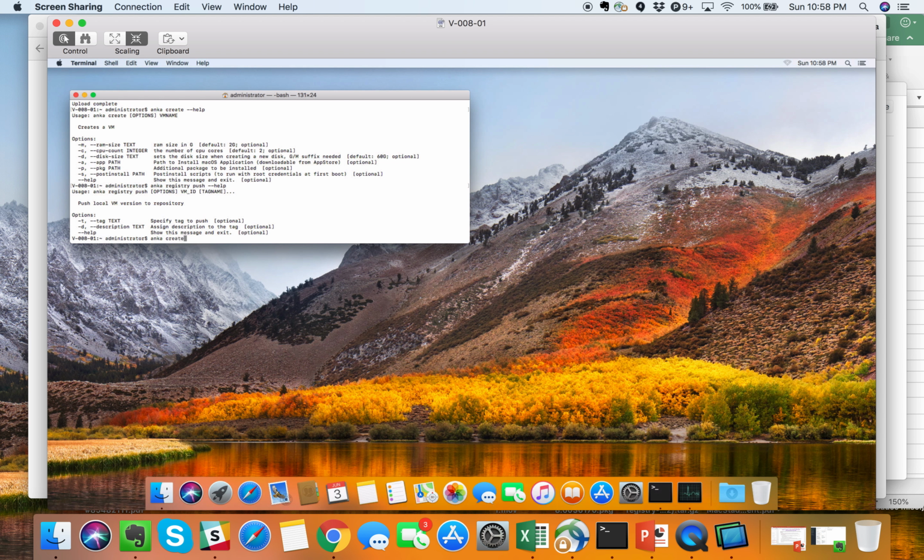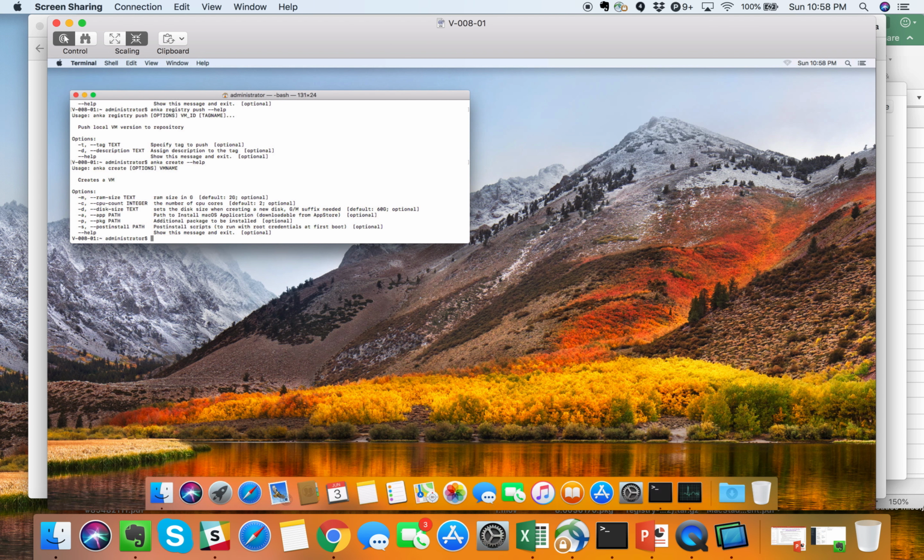Anka create command enables you to create macOS VM image template from macOS app installer application. So here in this example you can see that you can specify the RAM size for your macOS VM. You can specify CPU count, disk size, and various other parameters. You will use Anka create to create your macOS VM template.